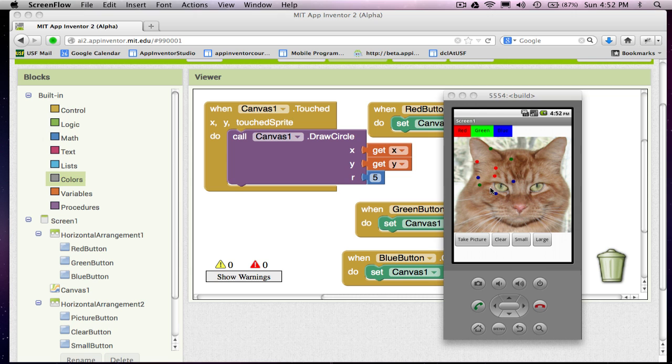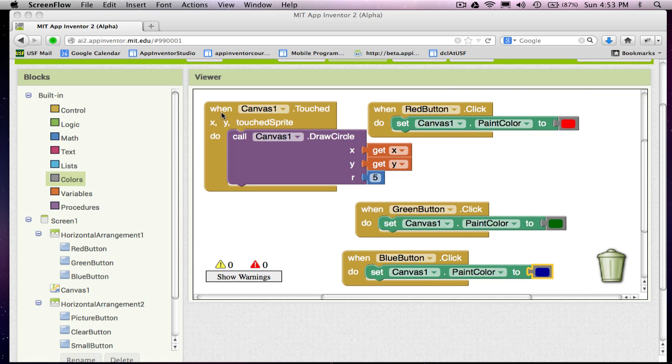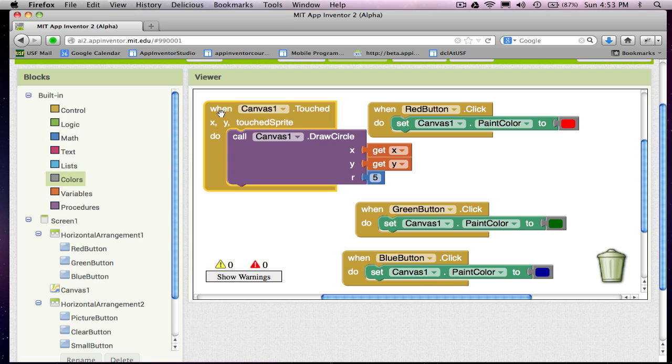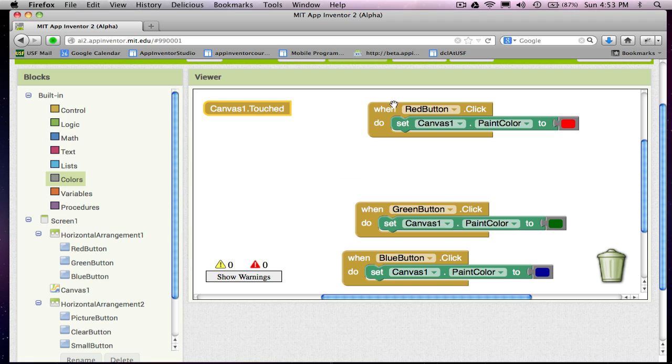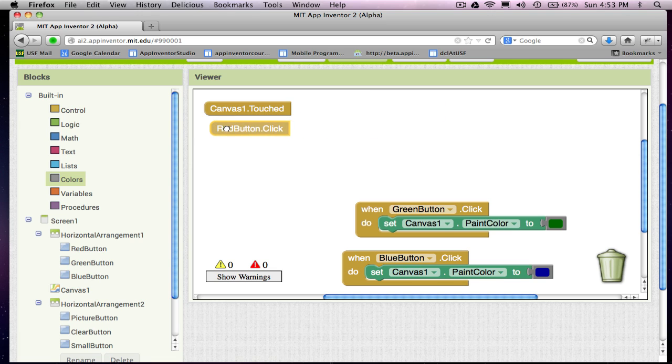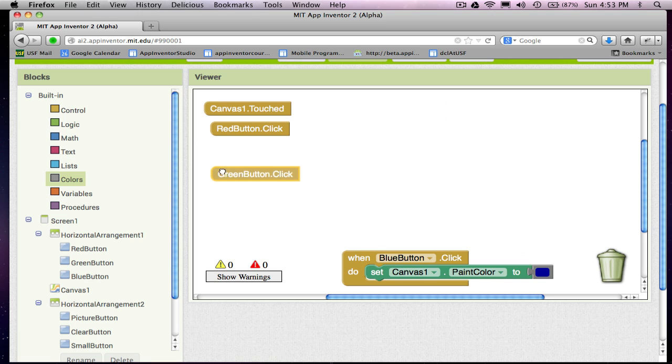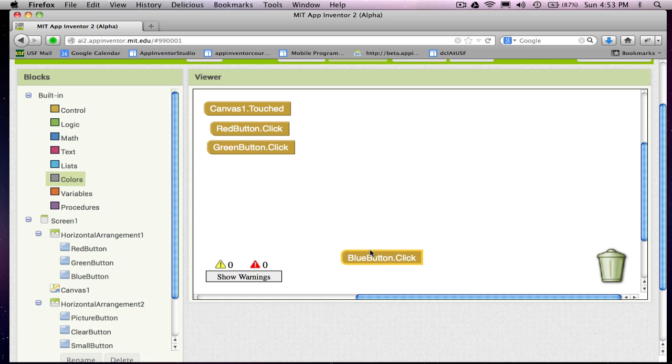So first of all, let's think about lines. Let me hide the simulator for a second, and I'm going to make some room on my canvas. I'm going to click on these event handlers, and if you Control-Click, at least with your Mac, you can say Collapse Block. I'm just going to do that for all these, and that'll get them out of the way so we can build some new stuff. We can always uncollapse them and take a look.